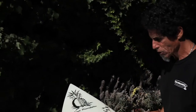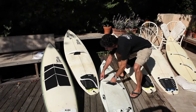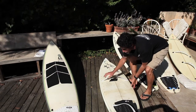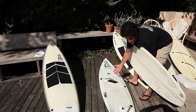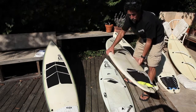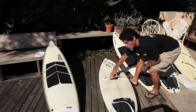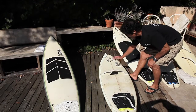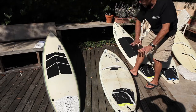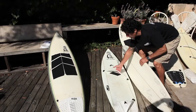I would recommend that instead of stacking your boards — say you've got a board bag or want to put a couple boards together — just take your screwdriver, unscrew one side, pull the strap out, and put your screw back in. When you start stacking boards on top of each other, it doesn't really hurt the strap, but it just protects it a lot more. If you stack boards for long periods of time, it doesn't lose its shape, but it kind of does. So I'd suggest: just undo them, take them off — it's real simple. When you're not using the straps, just take them off, and when you're ready to go surfing, just put them back on. It helps the flexibility in the straps.